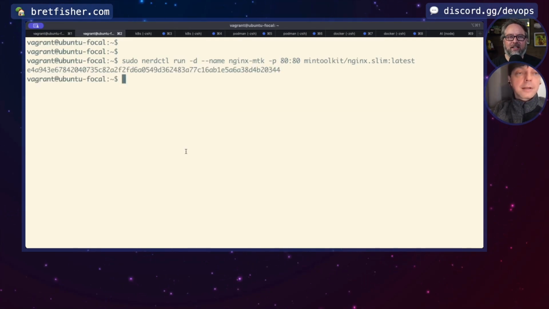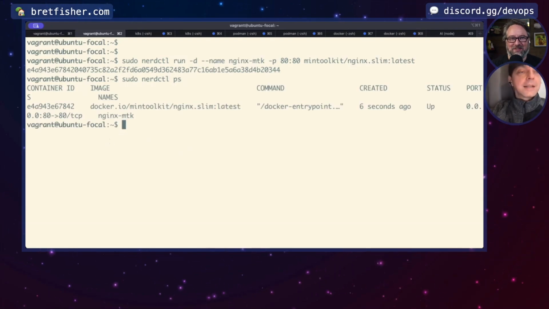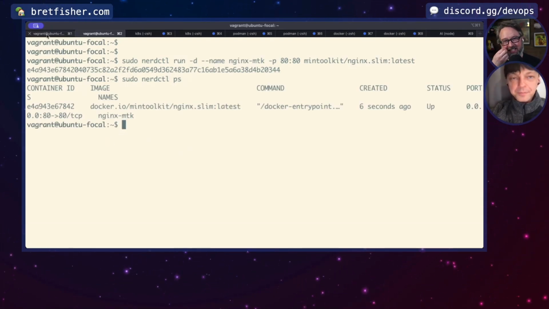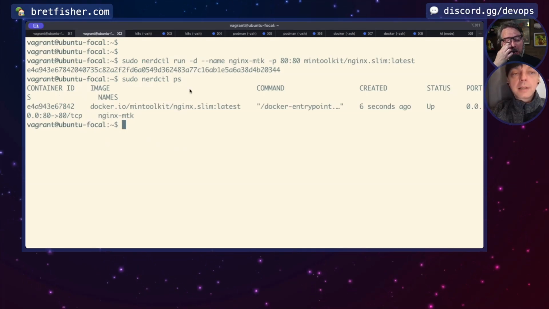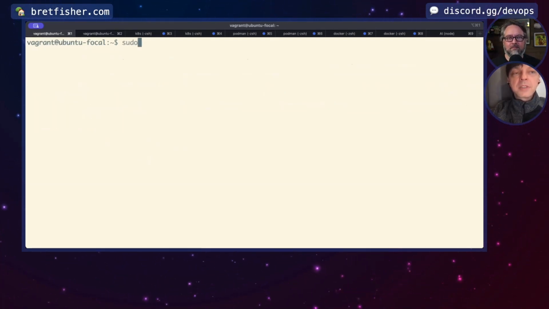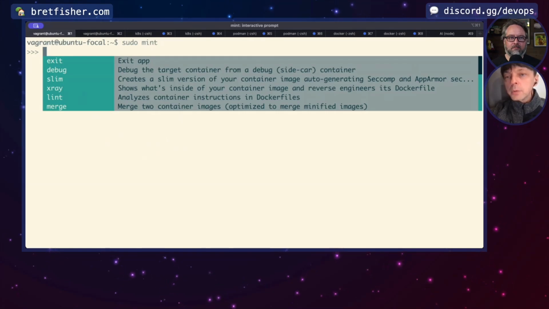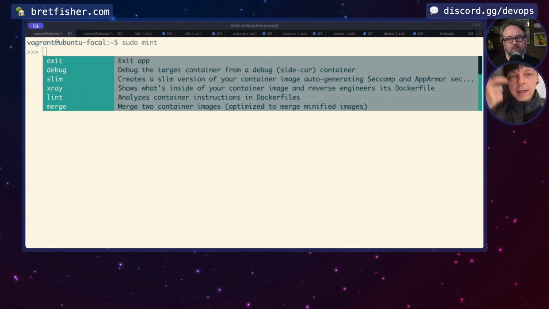Yeah, so you're starting in the example target container, right? And it's got Nginx and nothing else in it, I assume, because it's called Nginx Slim. Yeah, pretty much. So the container is running, and it's a containerd image. And now the VM is not perfectly set up, so I need to use sudo. And I'm going to use the interactive prompt mode. And that's been a very nice enhancement.